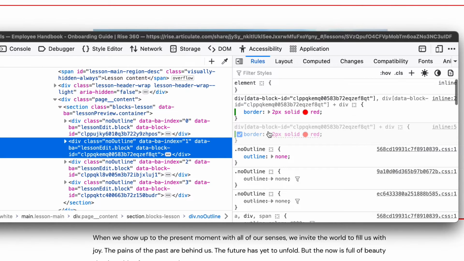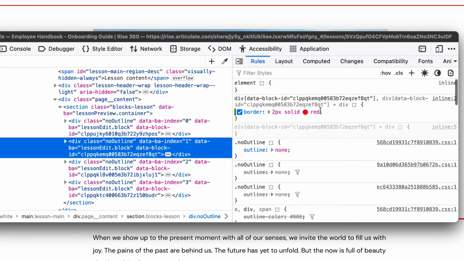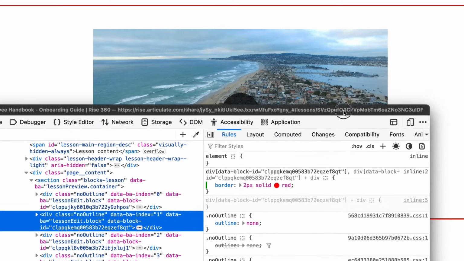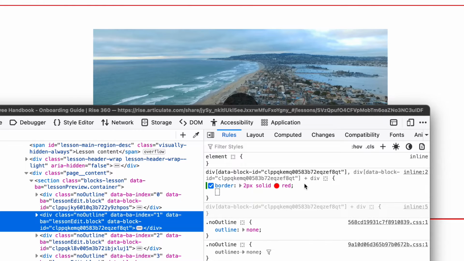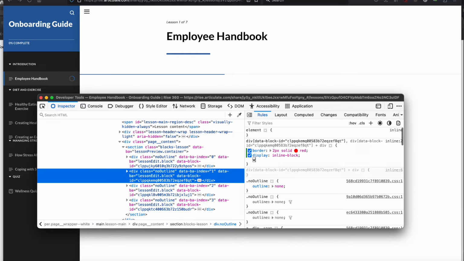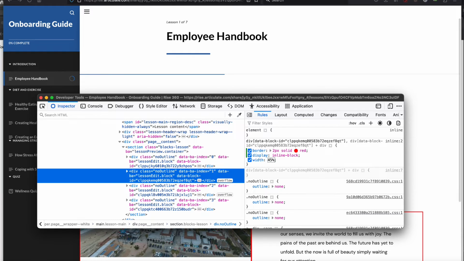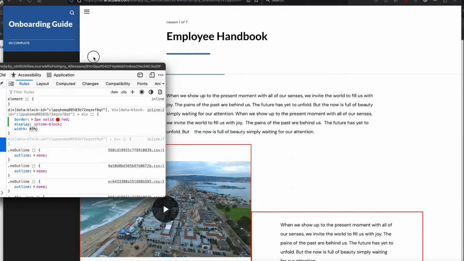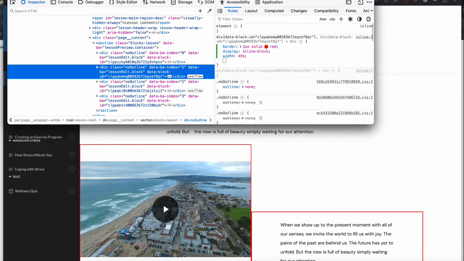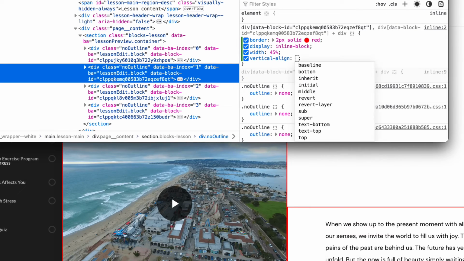Okay, so I'm combining those 2 styles into one style, just to already simplify my CSS here. And then I'm just going to tell these 2 blocks to display inline block. And right off the bat, you can see we've got a little alignment issue, but no problem.